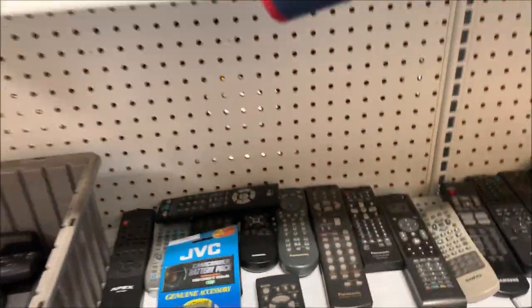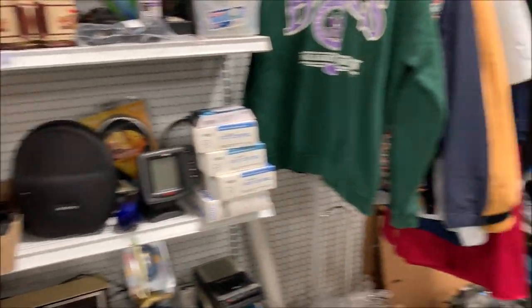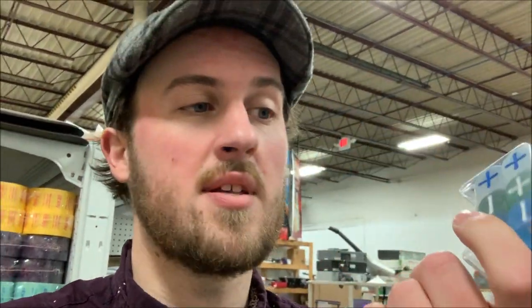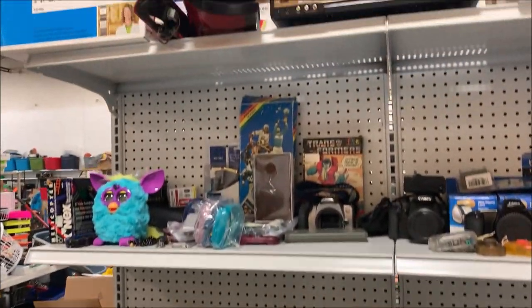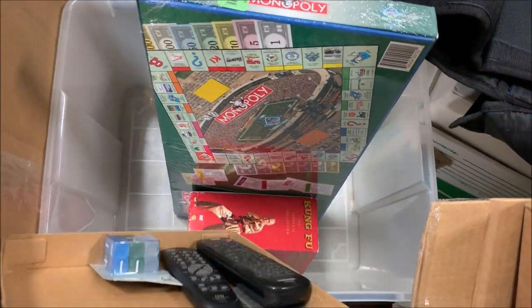All I'm doing is making sure they're still here and checking every single item on this section of shelving. Tomorrow I'll do that section, the next day I'll do that section, and I'll work my way all the way through. It should probably take a week and a half, maybe 10-15 minutes per day. Stuff like this — if it's not listed it's not making me any money. This section is complete — I found four items that weren't listed, so I'll toss them in the box of stuff that needs to be listed.